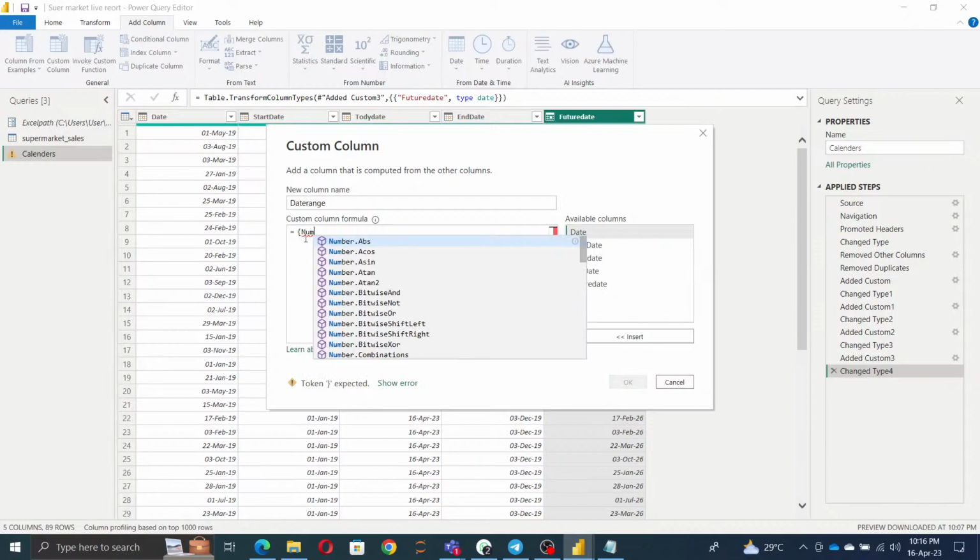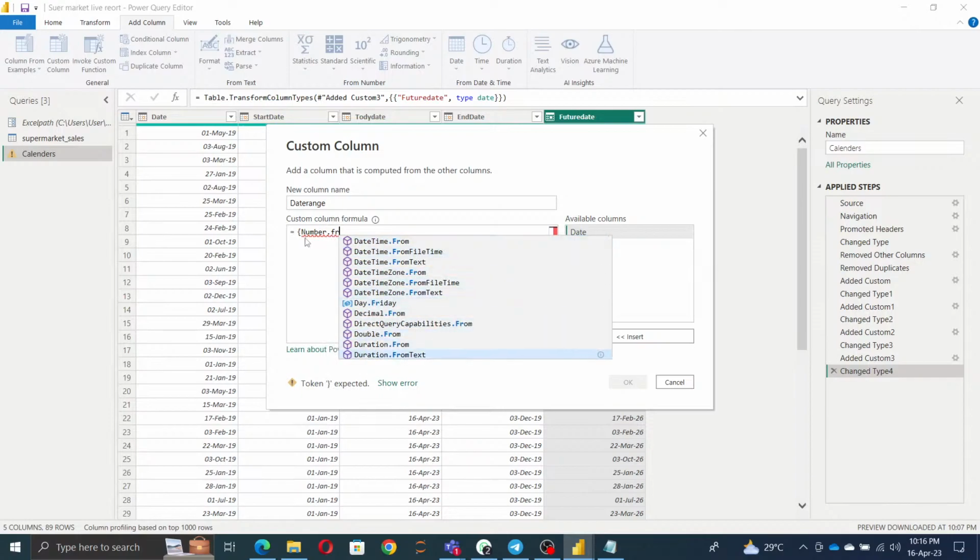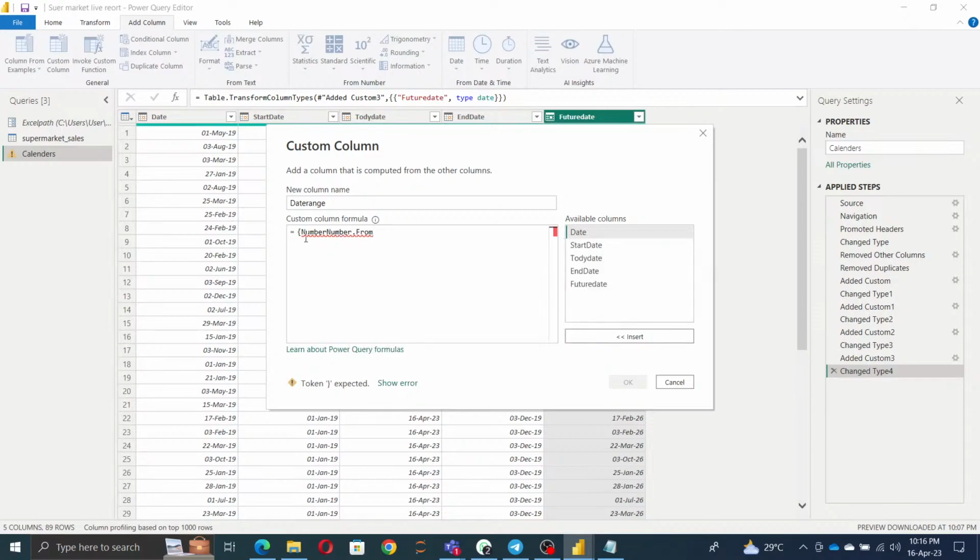The formula is number dot from. Let's remove the number here. Okay, number dot from. Open the bracket. Give the start date that you're looking for. So let's give the start date. Then comma. So close the bracket. Give the double dot.